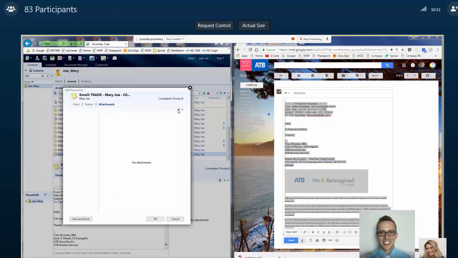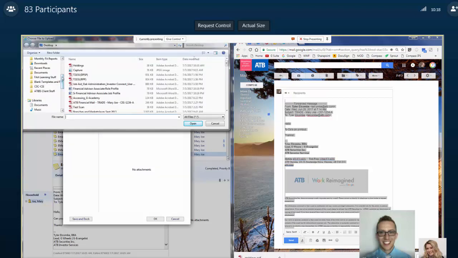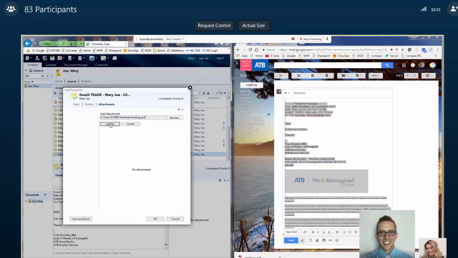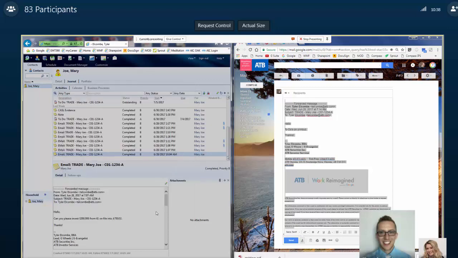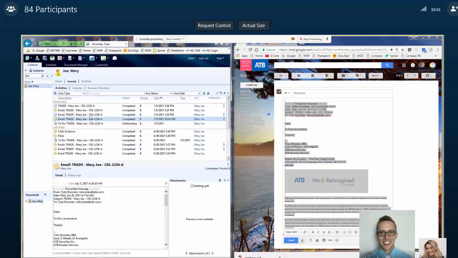And now I'm going to go under attachments, and I can actually add an attachment to this note. So I'm going to browse, and for simplicity's sake, I just put it on my desktop here. But you could be saving this in a folder or somewhere on your E drive or a shared drive, whatever you think is the best option. And add file. Perfect. So now I can hit OK, and this email will be saved in WMF here. So here we've got the text for the email in the note, and right here we've got that attachment. Cool. Any questions on this process here, or does this make sense?